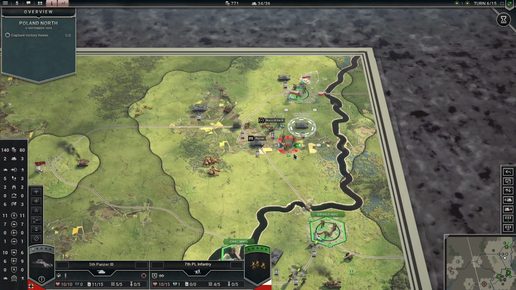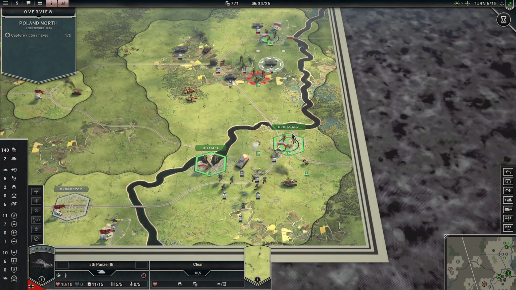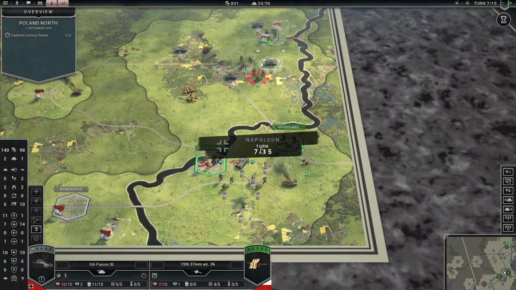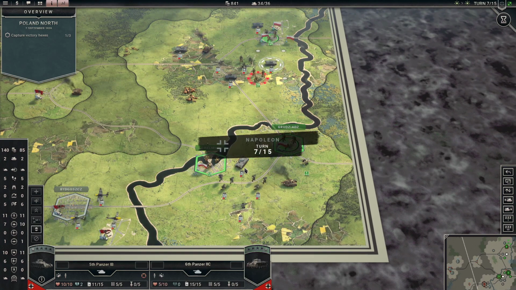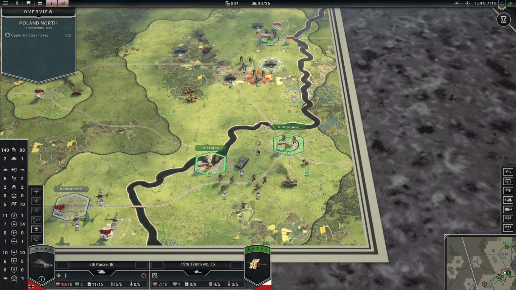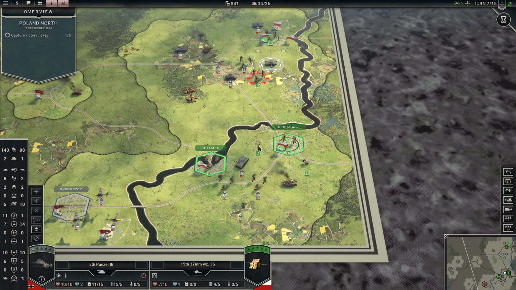He did move up and he attacked my infantry. Interesting. And he's also attacking here with something. Looks like an anti-tank gun. Wow. Caused a lot of damage to my Panzers. So, what to do?